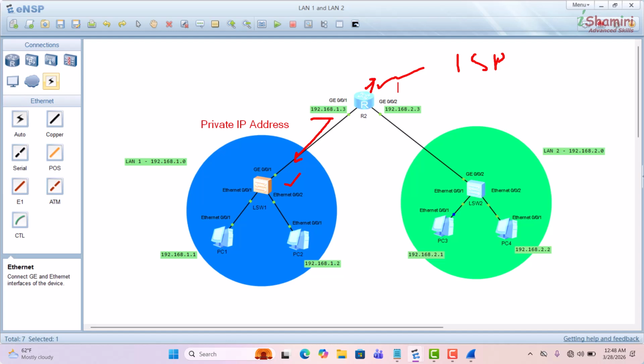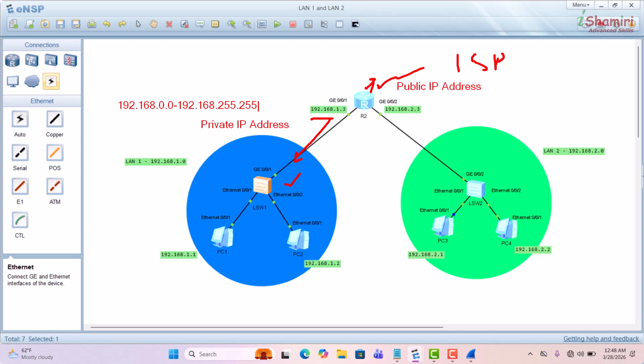And then outside, the one that's issued by the service provider is a public IP address. And both can be in class C range. The range of class C IP addresses that is supported and you don't have to pay for is from 192.168.0.0 to 192.168.255.255.